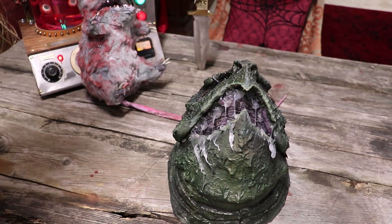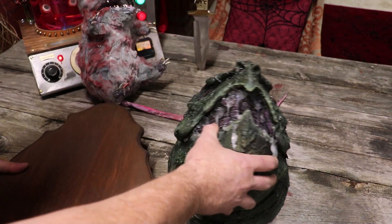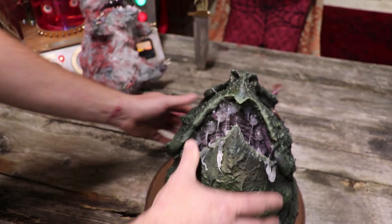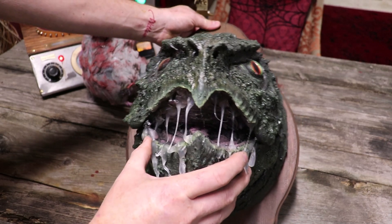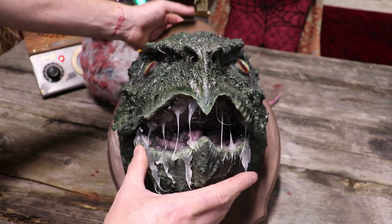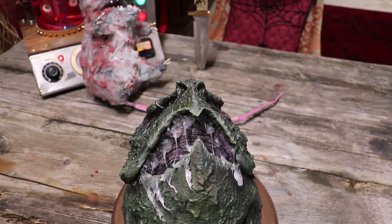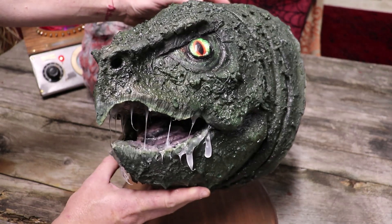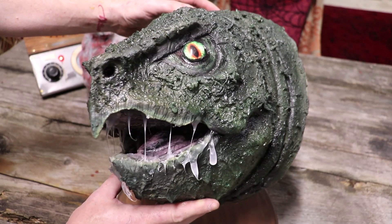I've got this old plaque that I had done years ago and didn't use anything for it. I thought maybe I can put him on the plaque if he'll fit, because I didn't know how big he was going to be. And oh man, it looks like he fits! So I think what I'm going to do is foam this guy to the board, throw a couple of screws in him, and we're going to hang him on the wall. And we'll hang the dead possum up too. You guys stick around — we're going to put this guy on the wall. Look how freaking awesome he is. Alan, you just killed this sculpt. He's freaking amazing.